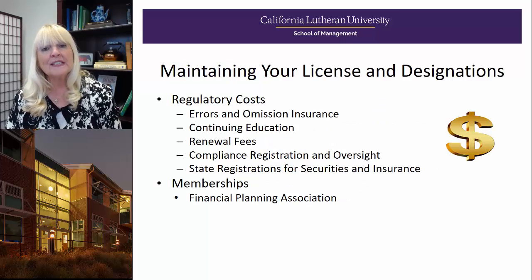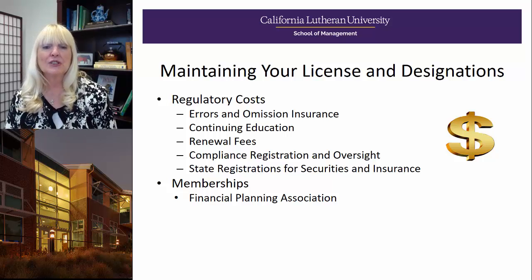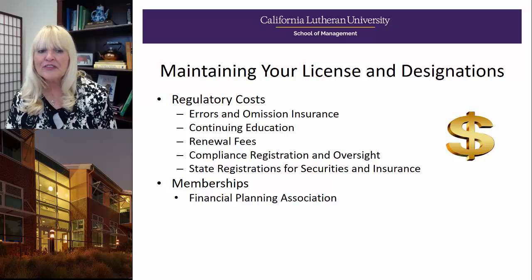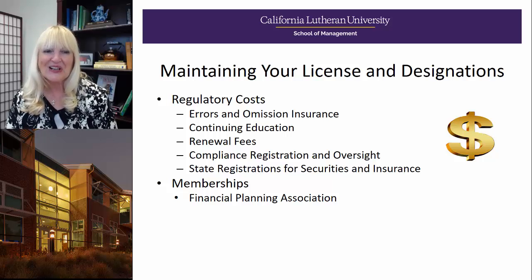So the first thing that you need to do, no matter what kind of practice you decide to do, is that you're going to need to maintain your license and your designations. So there's some regulatory costs. That would include your errors and omission insurance and continuing education and your renewal fees and your compliance and the registration and oversight. Whether you outsource that or you have a firm provide it, you're still charged for it.